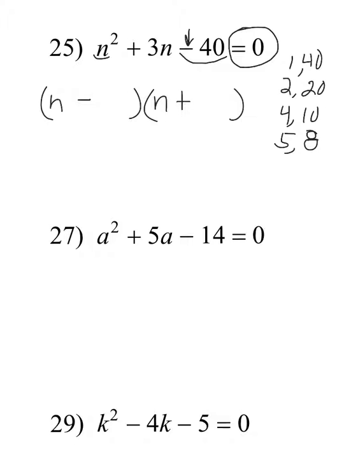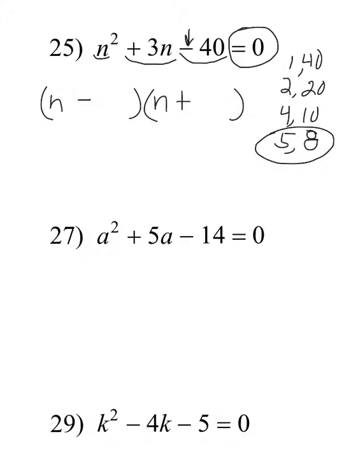And now we have to recognize that when we multiply the single n's by those numbers, they need to combine to be a plus 3, which tells us that we have to have a difference between any of the factors that we use. The difference has to be 3. So when we look at each one of these sets, 1 and 40, 2 and 20, 4 and 10, 5 and 8, we have to find the one set that has a difference of 3, and 5 and 8 have a difference of 3.